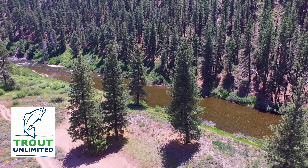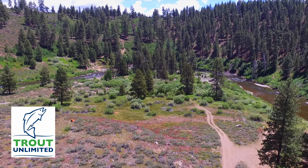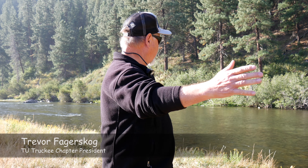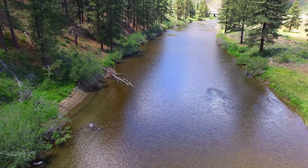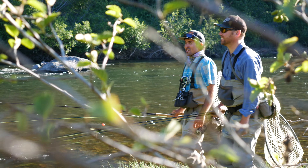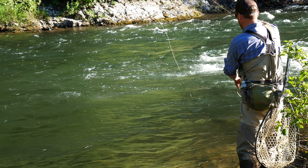Welcome to the Truckee River State Wildlife Area and future home of the Truckee River Wild Trout Habitat Improvement Project. We're going to talk today about a project we're going to do to improve a thousand feet of river. This part of the Truckee River is a really popular place to fish, and a lot of people have asked us at Trout Unlimited why we are doing a project here.